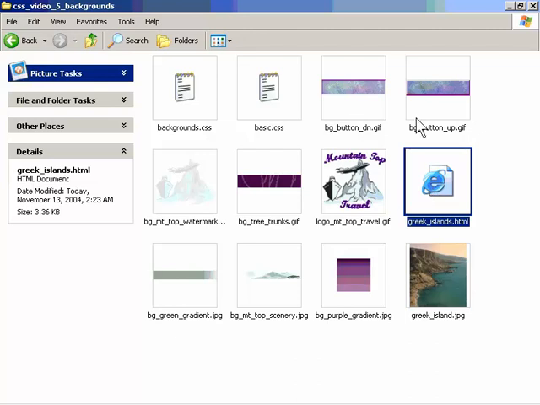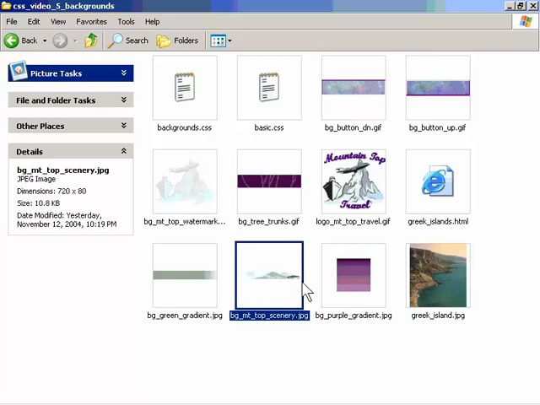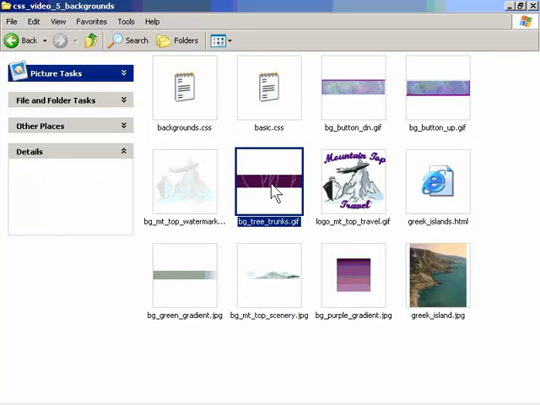And then we have our graphics. For example, here are the buttons. This is the image when it's up, this is the image when it's down, and then the text just sits on top of it. So we really only need two for as many buttons as we might end up having. We have down here, this is the image that went across that H1, across the top of the screen, and this is the little picture of the bottom portion of those trees, the tree trunks as it were. These are of course not to scale.